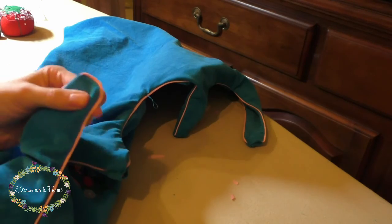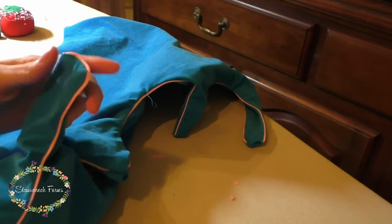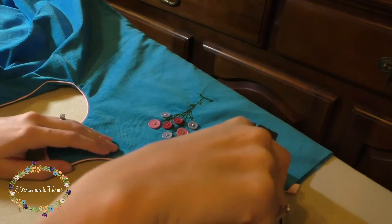And I just use my scissors. I know they make a tool, but I don't own it, so I just use my scissors, and then I pressed everything really well with my iron.